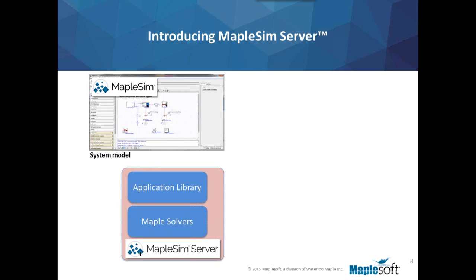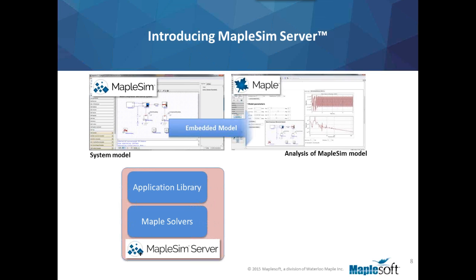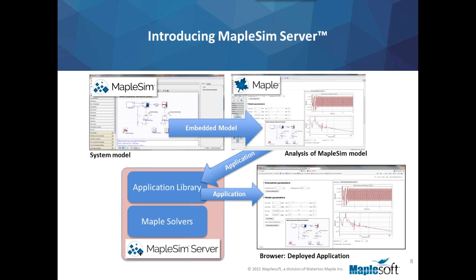So the way it works is pretty simple. You've got a MapleSim model. You generate some analysis in the worksheet, so you've created some sliders and things that interact with the model, generating plots. That just simply gets transferred. That model, as well as the worksheet that interacts with it, gets transferred to the server. And now somebody can pull up on their web browser that worksheet that you created that's referencing the MapleSim model. And data just goes back and forth between the two, and it's updated.